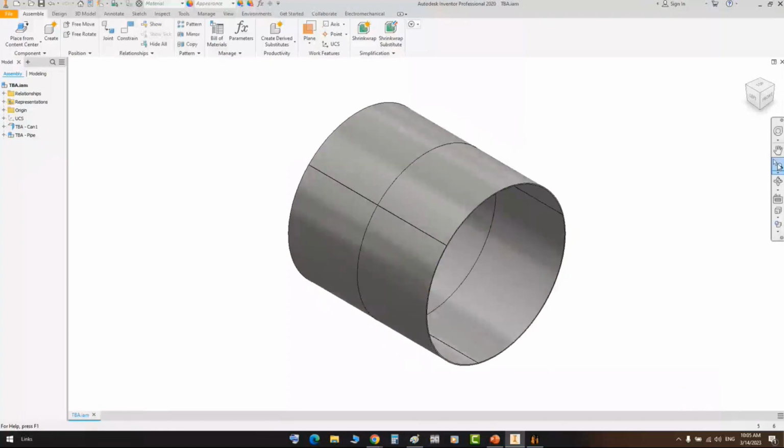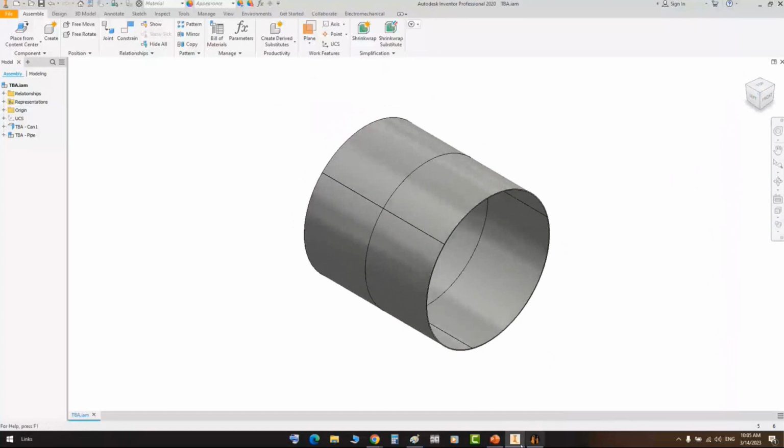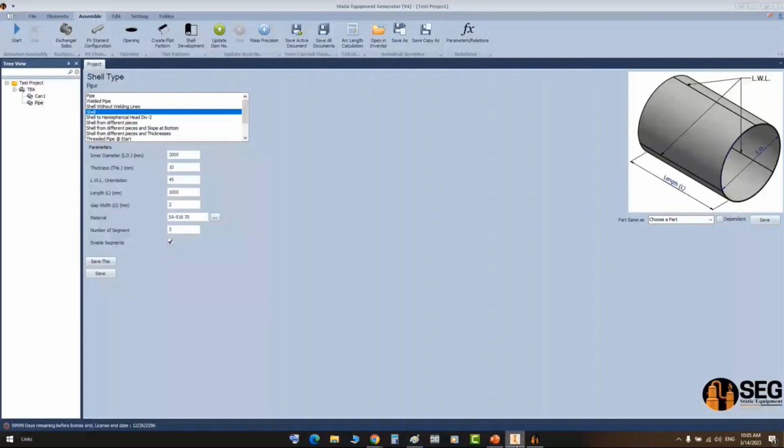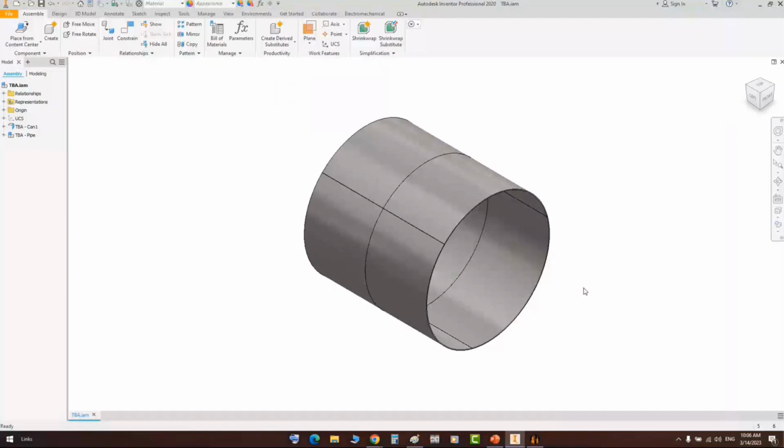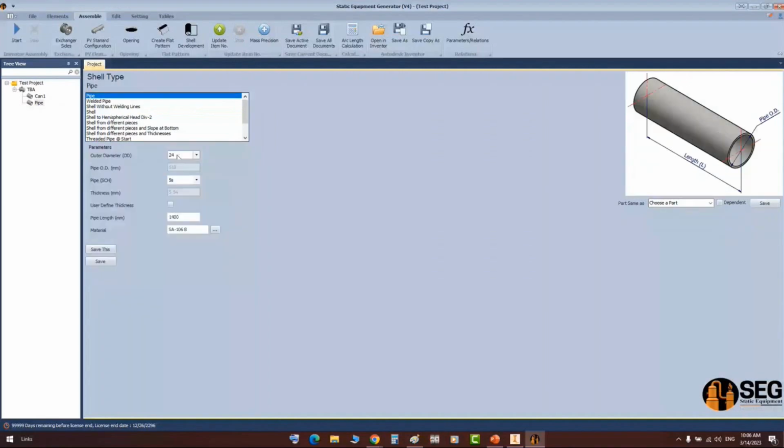Here, as you can see, SEG deals with that and changes the part. And sometimes Autodesk Inventor still stores some information inside the RAM, the running memory, and SEG cannot release it. In that case, SEG removed it and replaced the new part. But sometimes, when you try to make that, like in this assembly, let's try to change it to a pipe again. So from here, let's make it a pipe and make it 24 inches and click on save. Now let's try to start the assembly.